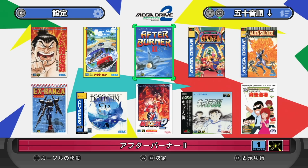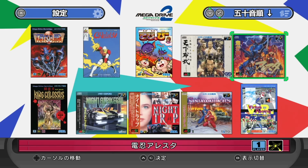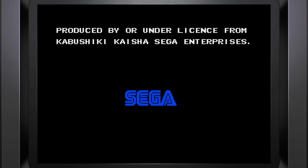Some games have extra options. So for example, if we go to, let's see, then in Unlisted, or Robo Unlisted in English, we go here, and when we press start, we get a choice between the Japanese version or the Western version. And that means we get Japanese or English audio. Unfortunately, that is not the case in all games. So let's take a look at the Japanese version. So we get the Kabushiki Kaisha Sega Enterprises screen there, which is on all Japanese Mega CD models.